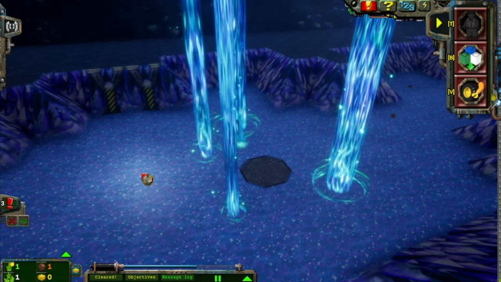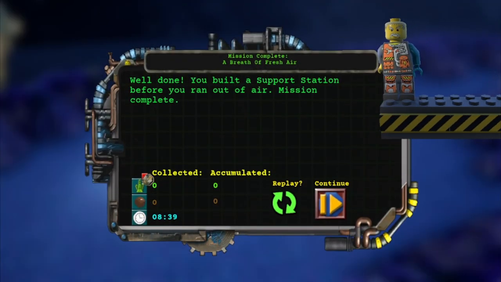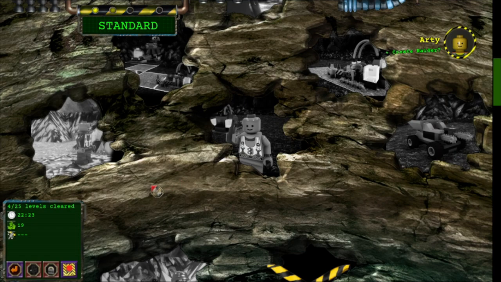We now have unlimited air, just in time for us to teleport out and not even bother with the cavern anymore. Done. You built a support station before you run out of air. Mission complete. Easy. So you should expect nothing less from me. Okay, I think I figured out a way to get the crew members that I actually made to teleport down. We'll see if it works here.